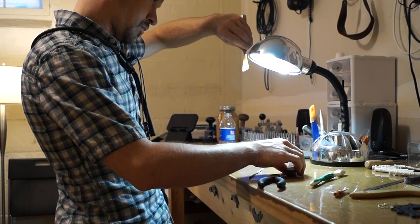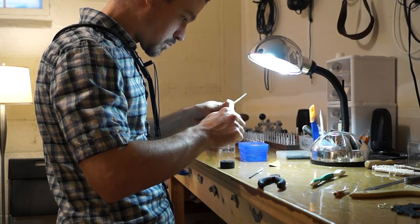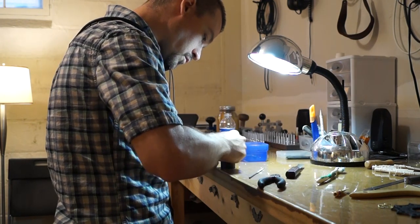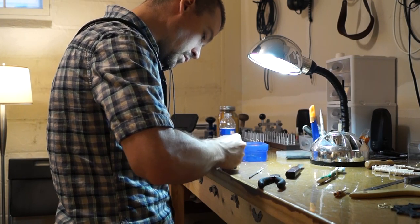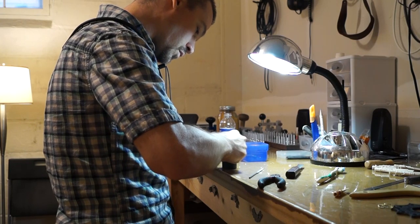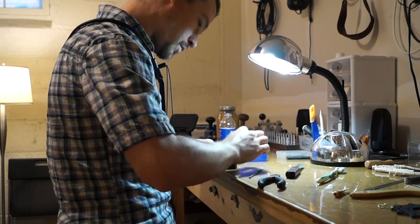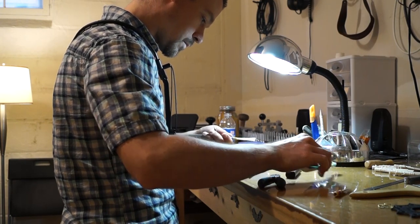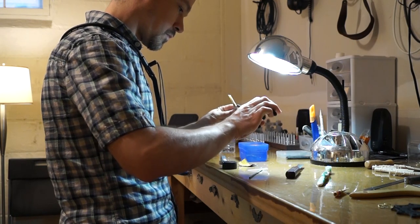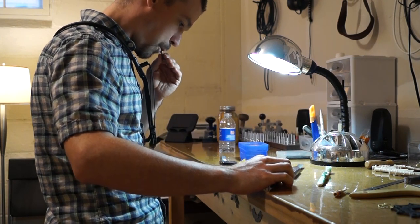So I'm just checking the shading of the cane with my lamp and the transparent plaque and removing cane where I kind of know from experience where it needs to come off, where it can come off without ruining the reed, basically. Most of the work at this point is probably going to be in the back two-thirds of the reed because the tip profiler gets the tip thin enough, but the channels, the collar area, and maybe the transition area between the tip and the back half of the reed might need to be worked on.